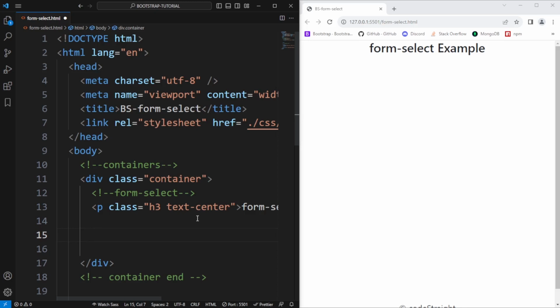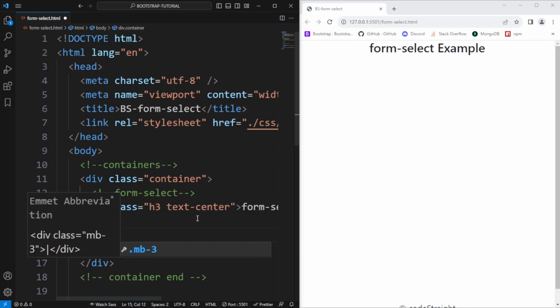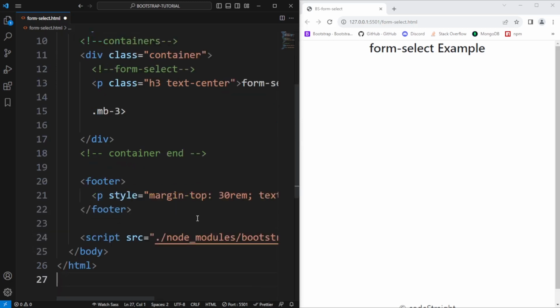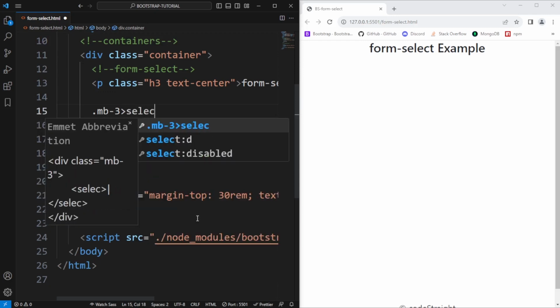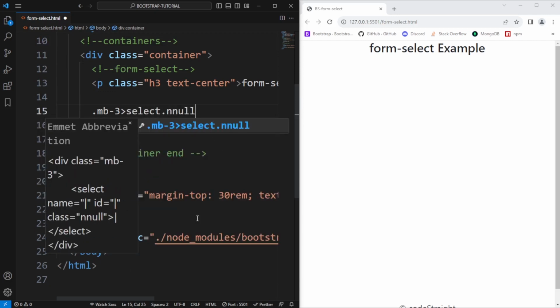Now let's add in here a div having margin bottom 3 class, and inside that div let's type in select, and I'm gonna give it a null class, and let's add option inside our select element.